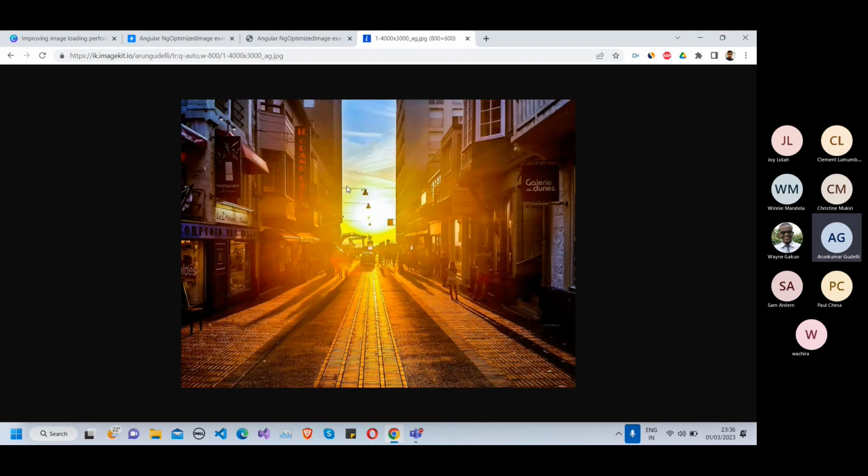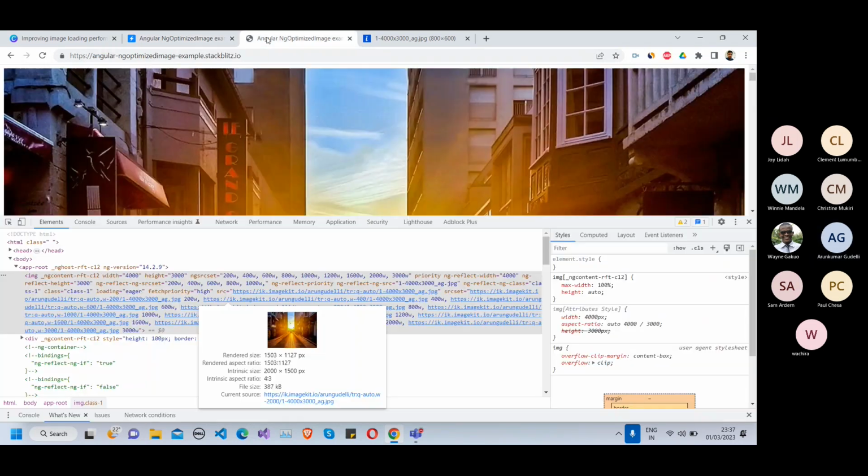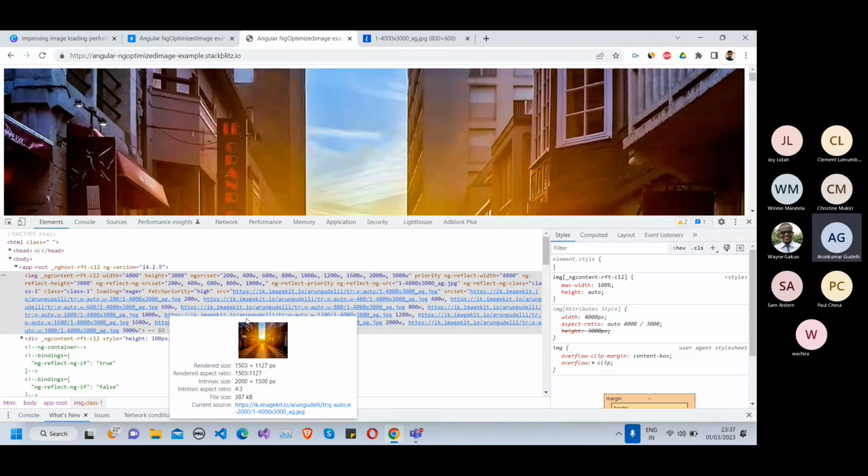All we need to do is upload a high resolution image to our CDN URL. Using these parameters, we can load different width images based upon our requirement. To load responsive images, we need to add different sizes of images in our source set. For that purpose, I have passed different widths to our ngSrcset.